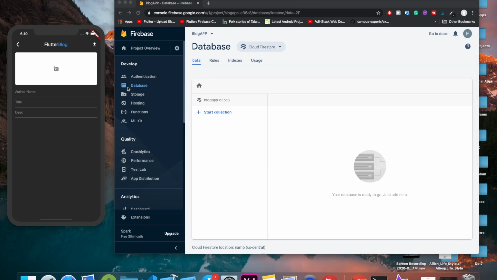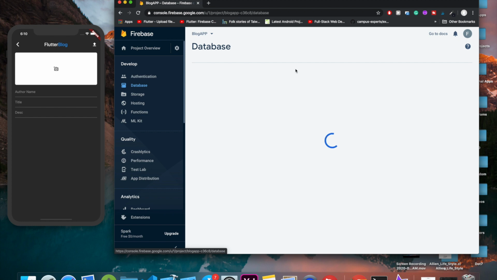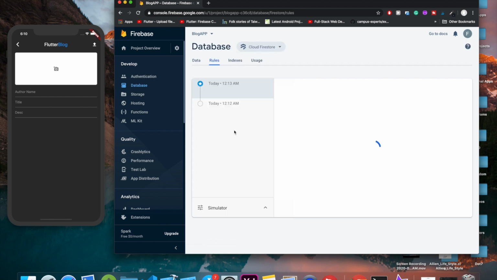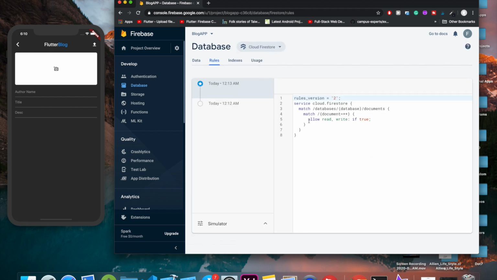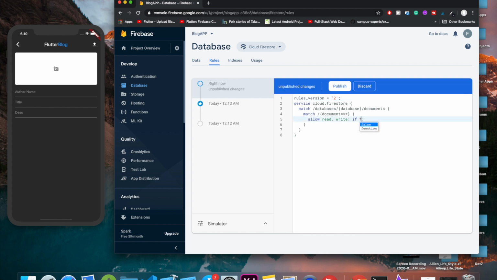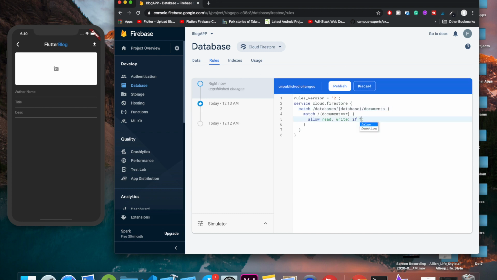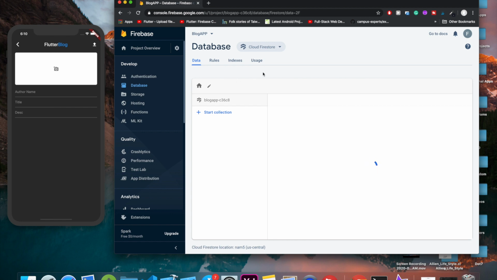First of all, you have to click on this database, and over here it will ask you to get started. If you click on it, it will start in production mode, and these are the rules which will be visible. Right now, if we see the rules, you can see allow read, write: if true. That is something which I have updated. It will be false initially for yourself, so you just have to convert that false to true. Once that is done, you can publish over here. For example, if I change anything, you can just publish. Okay, so this is rule based.